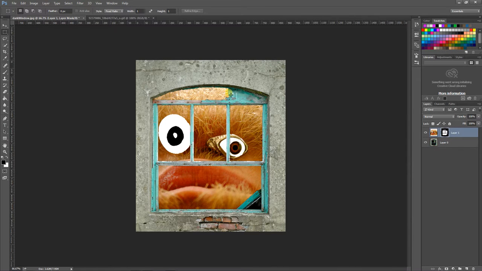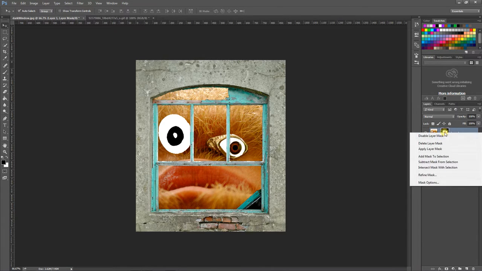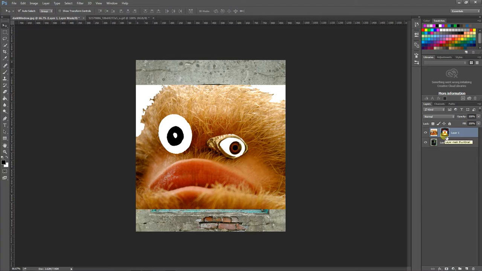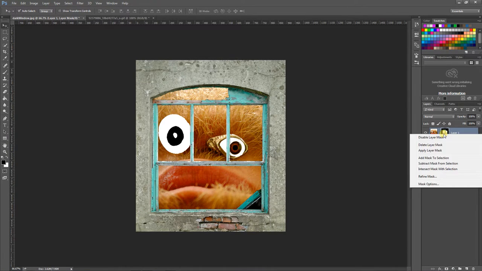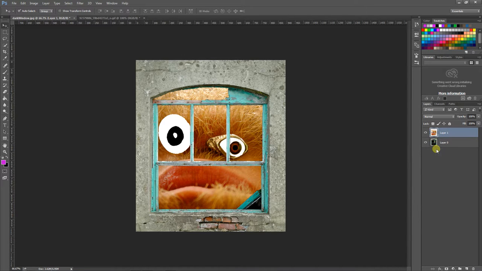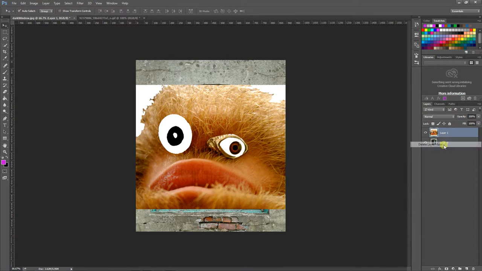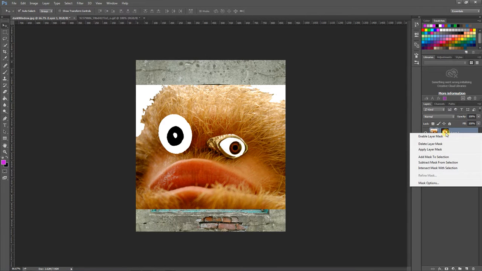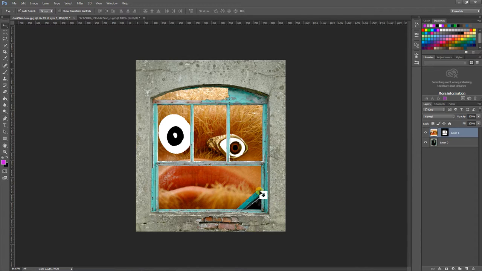All right, and that's about it for how this works. You just saw me right here. I can right click on this. I can say disable mask. It'll take it off for a minute. You can fix whatever you need to here. I can enable mask to put it back on. If you apply the layer mask, it makes it permanent. No reason to do that at all. You can delete it if you're like, wow, this stunk. Delete. You can try over again. Get it fixed. So there's a lot of different things that you can do to get this right again.